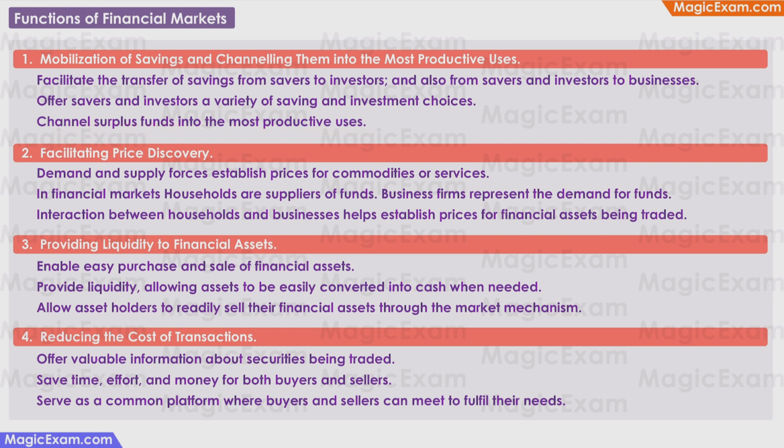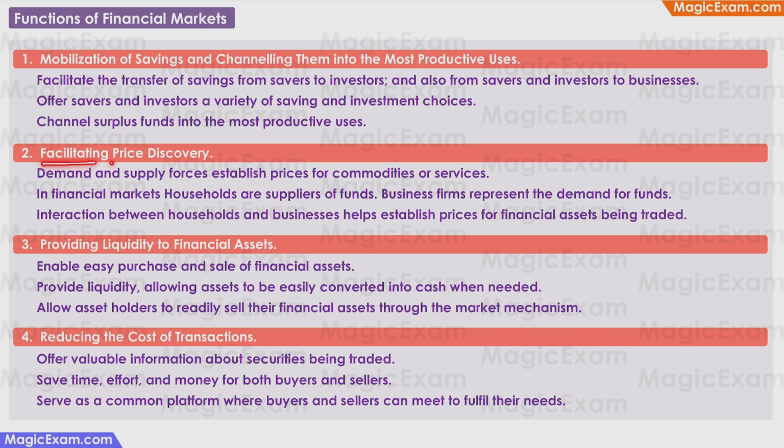For example, if you keep all of your money in cash in a safe deposit locker, then the money is not generating any returns, and it is not helping in the economy as well. But if you put the money in an FD, then it generates returns for you, and the bank will give the money as a loan to a business which needs the money. So the surplus funds are being put into a productive use.